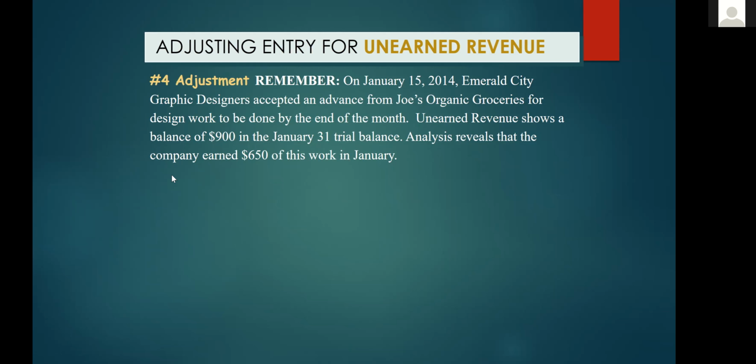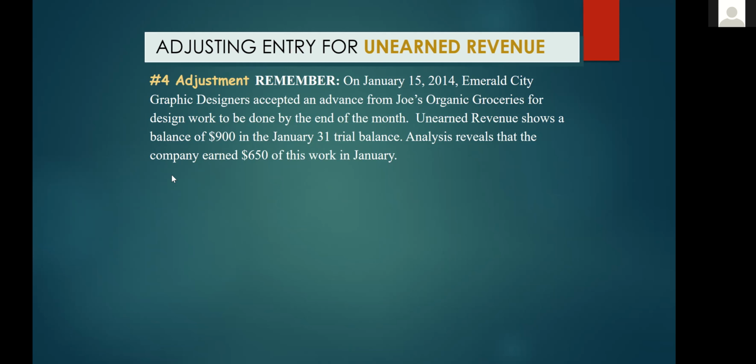So how do we know that? We say, oh, we created these ads, this creative work. We created these posters, and the ad ran in the online Seattle Times, or it ran on Facebook or Google, wherever. And so we've earned the revenue. We did the work provided. We did $650 worth of the work provided.